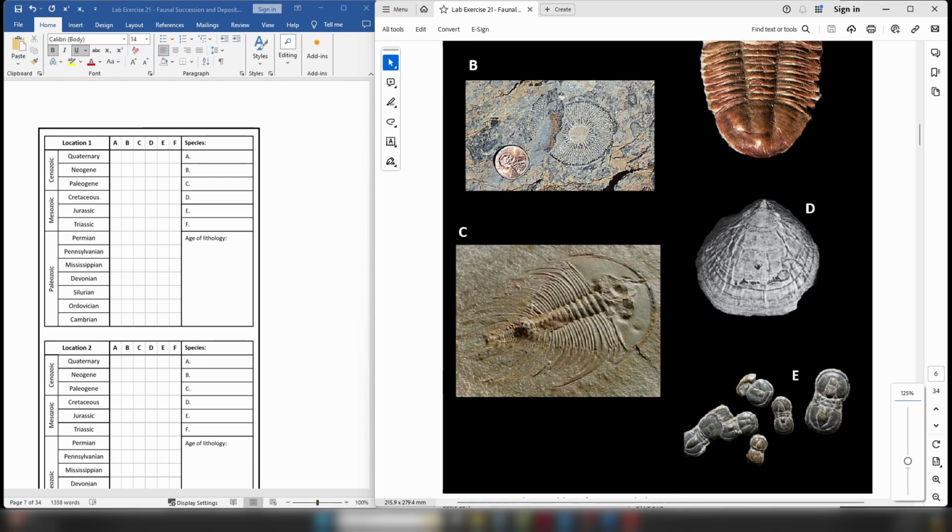Okay, so now if we move on to C, once again you can see straight away that we have an organism that has that pill bug-like appearance again. Now, just like A, you can see we have a distinct head region, we have a middle, and I've got to be honest, the rear portion of this fossil isn't particularly clear.